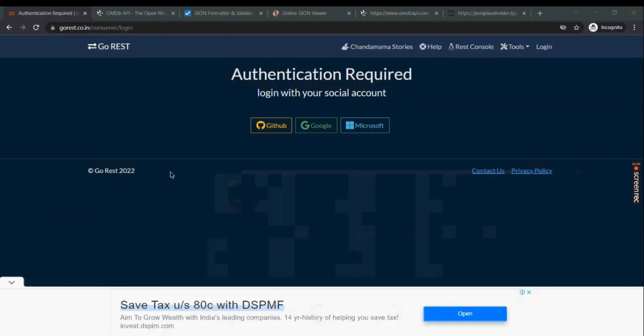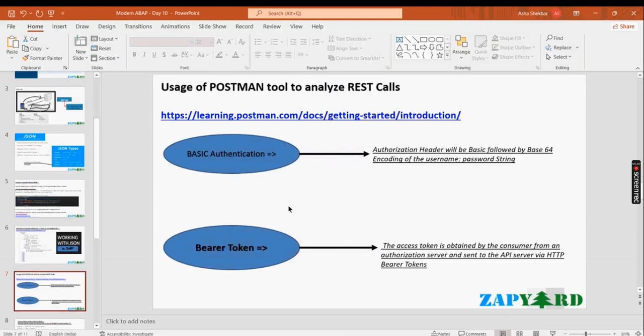Logically, in your APIs, the access token will be coming to you from another API call. Understand that. If you are dealing with APIs, most of the APIs will have an authentication mechanism via access token, that is using the concept of bearer token.